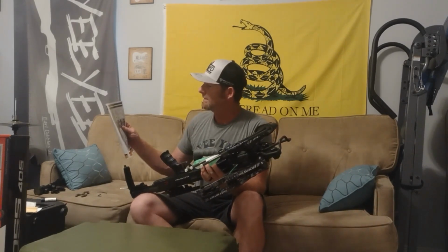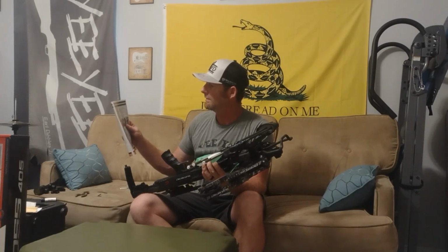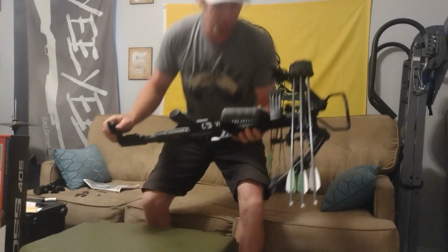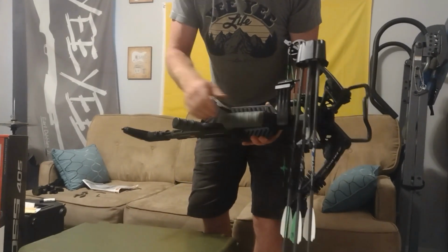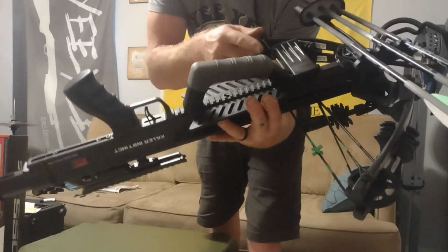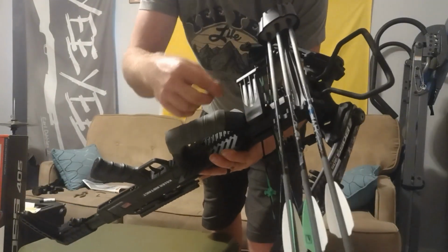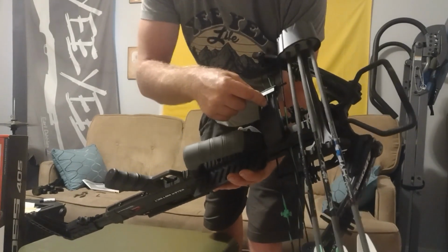"For side mount bracket, attach side mount bracket to Picatinny rail on bottom of crossbow stock using hardware included. Slide quiver into side mount bracket and close locking lever." I said that really fast, but maybe they all come different, mine came with this foregrip all the way slid to the end of the rail. I'll come a little closer, you see the rails right there. That extends to just before right here, there's a little sling mount where you can put a shoulder strap on. Well, it stops right there, and there was no Picatinny rail left to add this bracket.